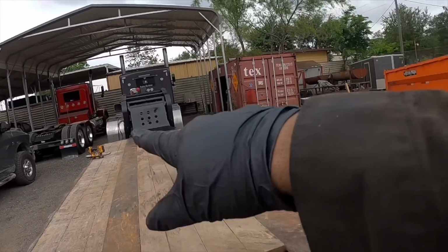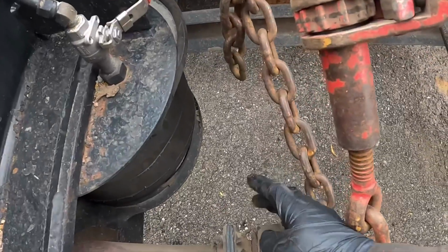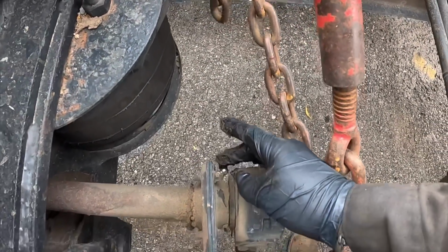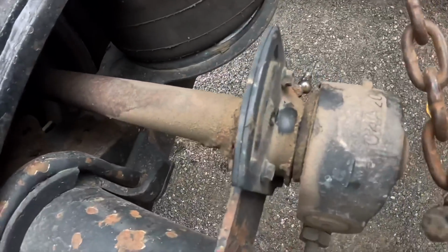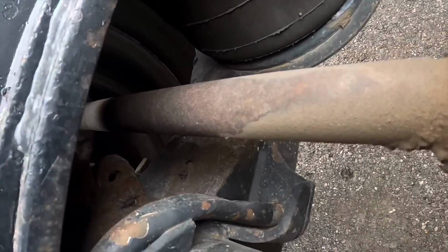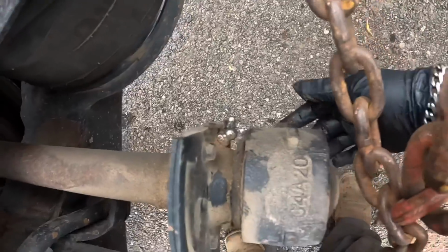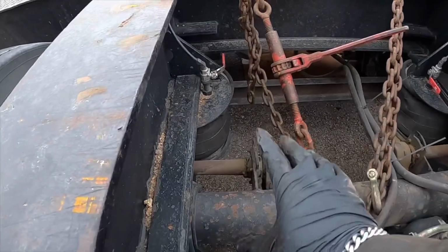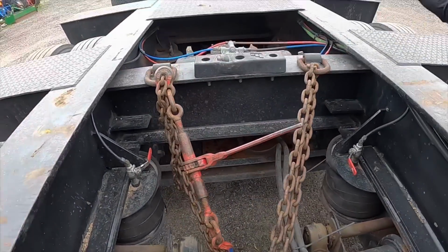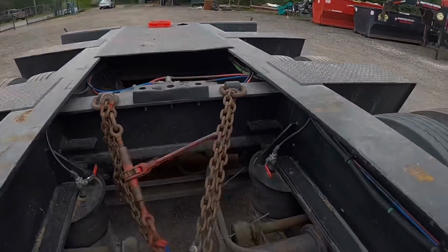Finished greasing the neck of the low boy. Now to grease it back here, it's pretty simple. There's a nipple fitting right here that greases the bushing on this end of the S-cam. There's another one inside. Not sure if I can tell, but it's in there. And then obviously the slack adjuster, which is down here. So 3 points to grease on each side. 3, 6, 9, 12, 15, 18, and that's it.